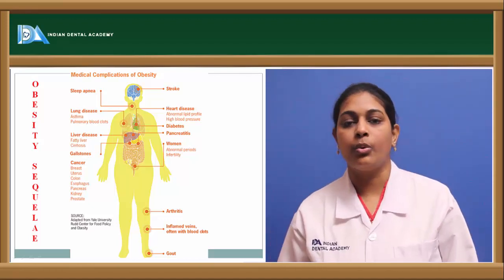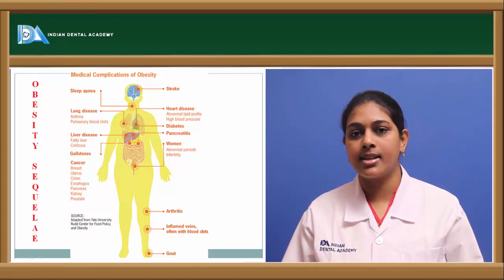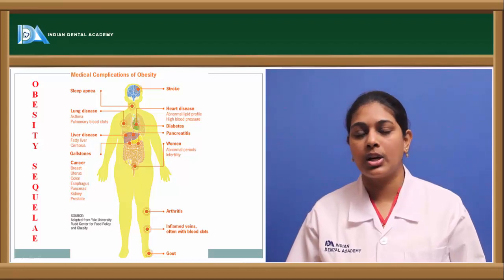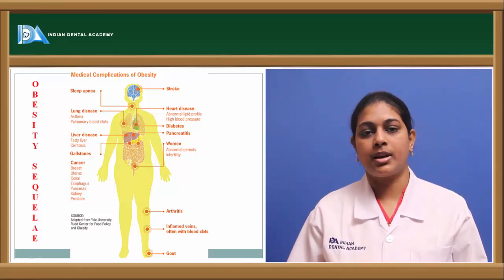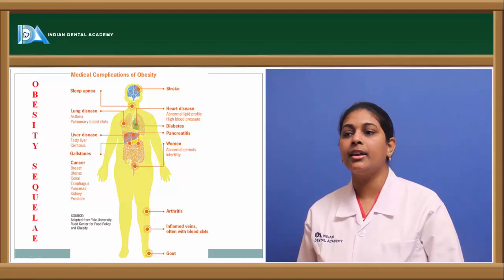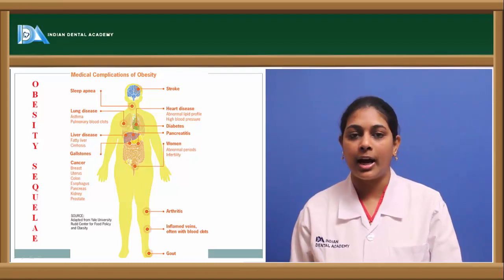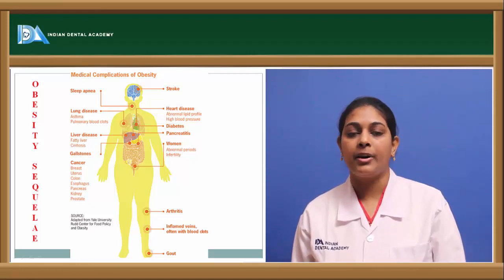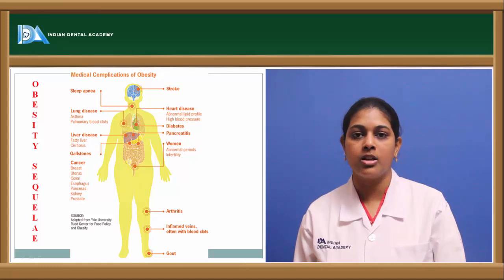So this is the reason for heart disease, that is the abnormal lipid profile. Next is the high blood pressure. As already told, patients are usually hypertensive in obese conditions. And other than that, diabetes, usually type 2 diabetes is seen in these obese patients, and hyperglycemia is a condition which is seen associated, though hyperinsulinemia is also there.